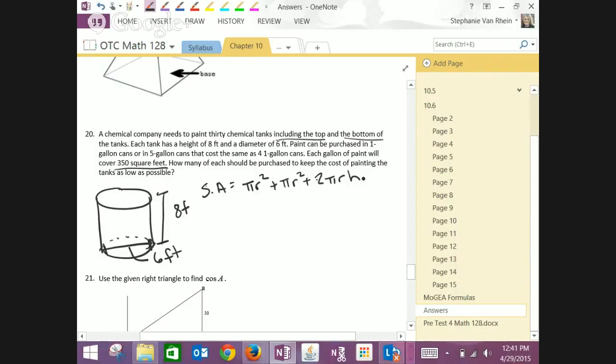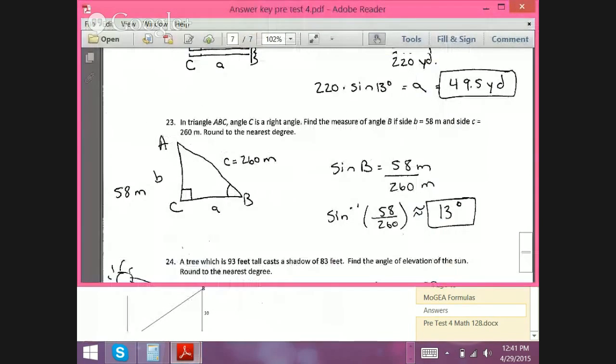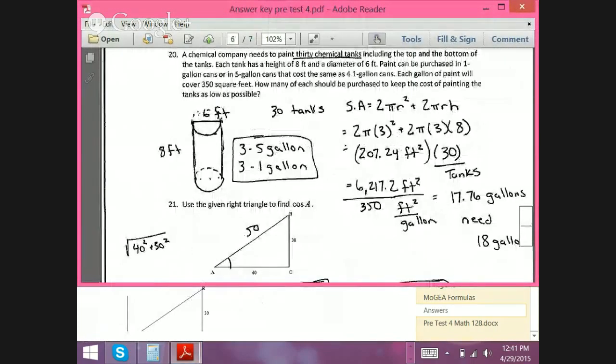I guess my question is, how did you know that it was a tank that wasn't like that? Because I kept wanting to do a rounded end tank. Like the top of a tank, like a silo. So there are formulas for those types of things, but this one should have probably said a right circular cylinder. It will on the test. I just copied these from the textbook, and that's right out of the textbook.